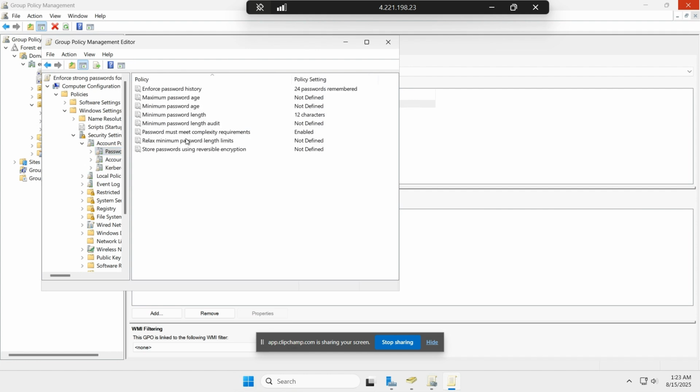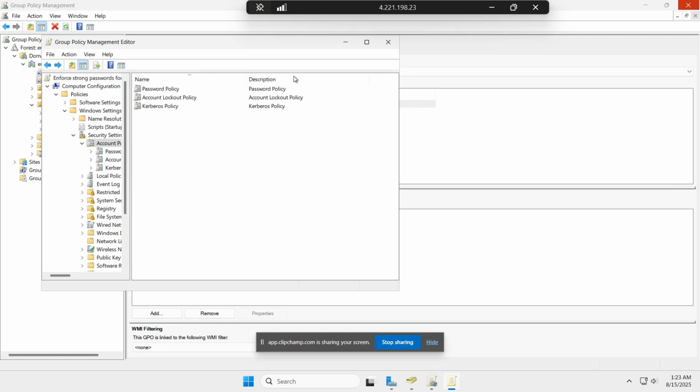As you can see, password must meet the complexity requirement, I enabled it. Password minimum length is 12 characters. I also configured the enforce password history to 24 passwords remembered. The purpose of doing this was to enforce strong passwords for all accounts in the system.